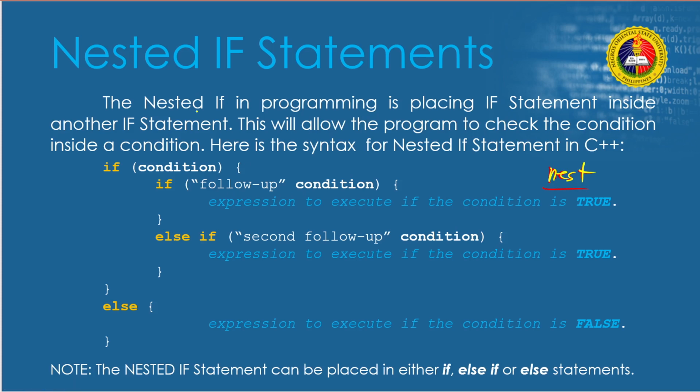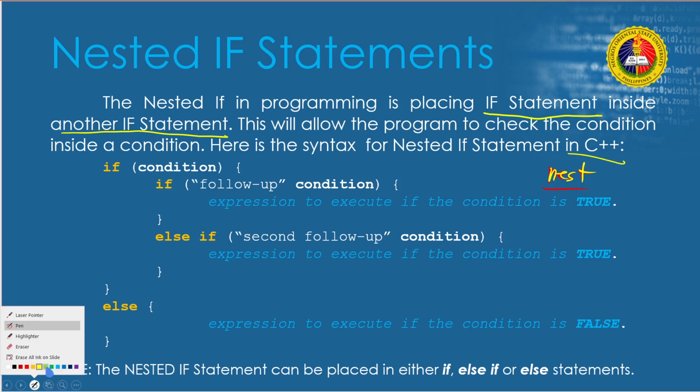So the nested if statement in programming is placing another if statement inside another if statement. So once you have already created an if statement, naay puy lain nga if statement inside your if statement. So that's why it's called nested if. It's because it is an if statement inside another if. Do you follow? Yes sir. So this will allow the program to check a condition inside a condition.